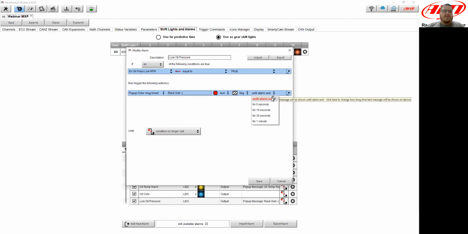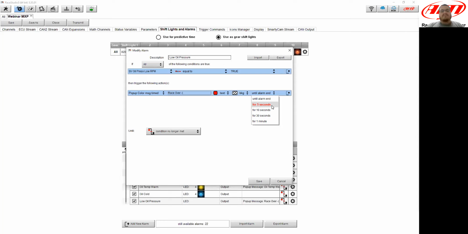Or you can do a time. So it'll go away no matter what the problem is. If it's still true, it can still be gone, it's sent away. The driver doesn't have to notice it any longer. A lot of people like this just because they don't want a flashing light for certain things in their face all the time. A low oil pressure is probably not one you're going to try and send on a time message. It just shouldn't be ignored, is one of those things.